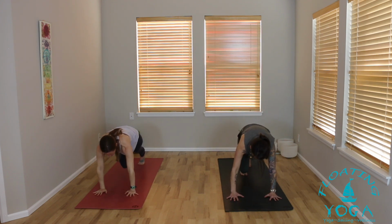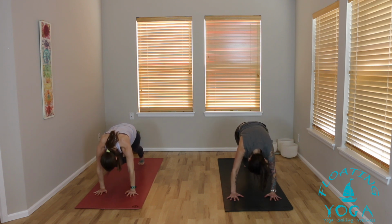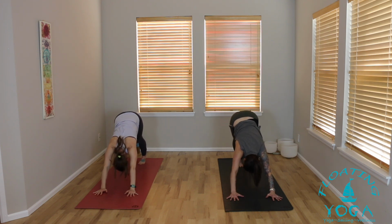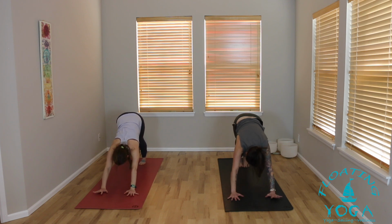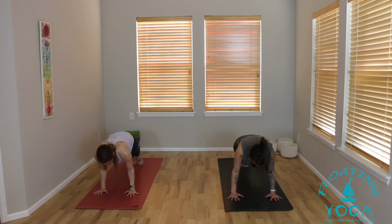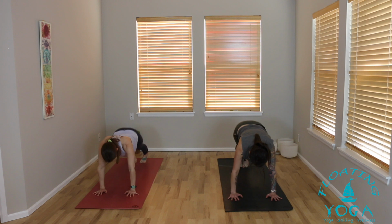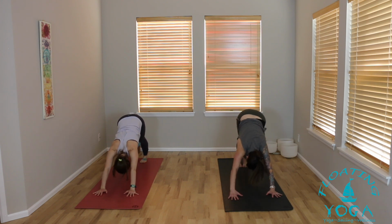Shoot the right leg straight back, inhale. Knee to your nose, exhale. Three-legged dog, right leg high, breathe in. Downward facing dog, breathe out. Stay here, inhale, plank. Exhale, chaturanga. Upward facing dog, low cobra, breathe in. Downward facing dog, breathe out.